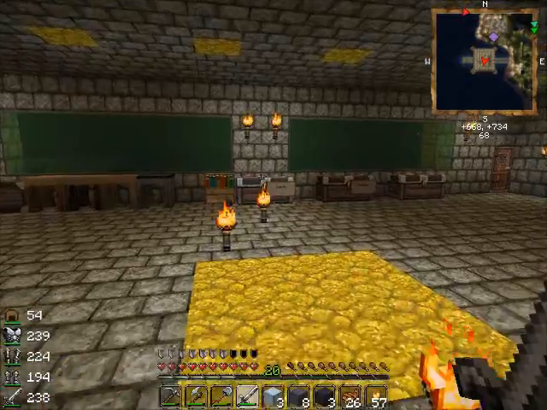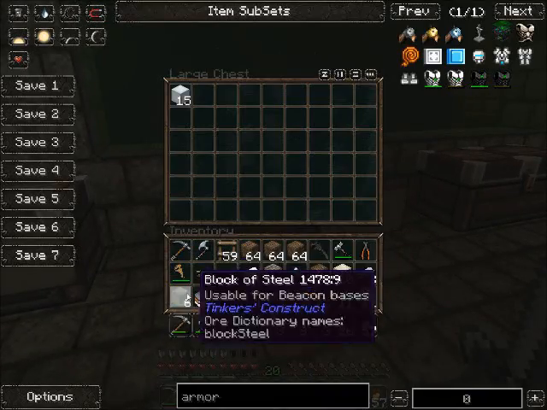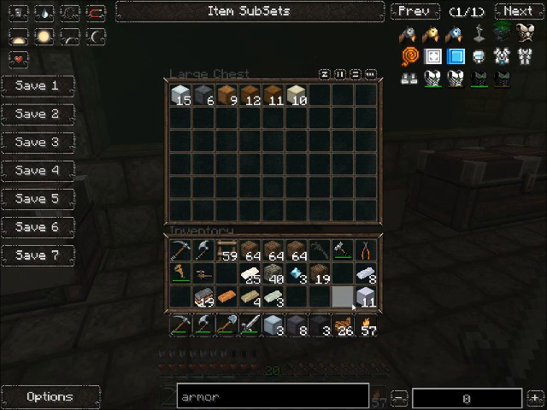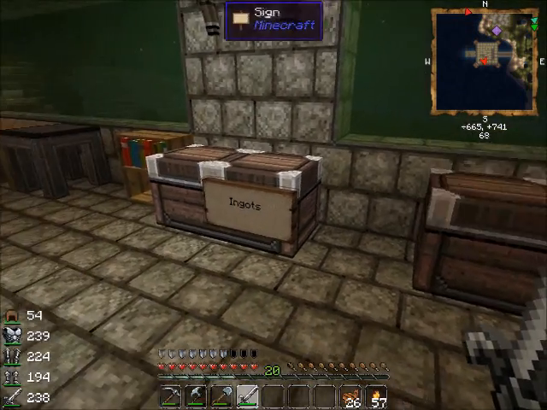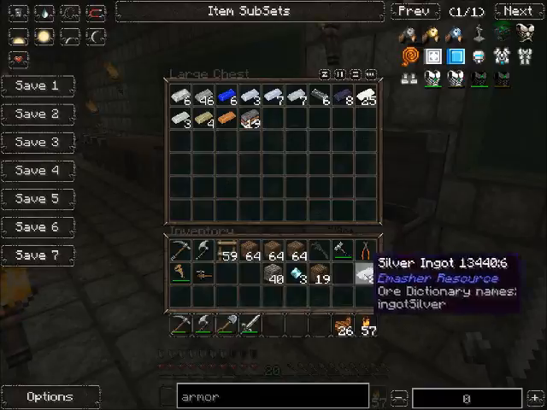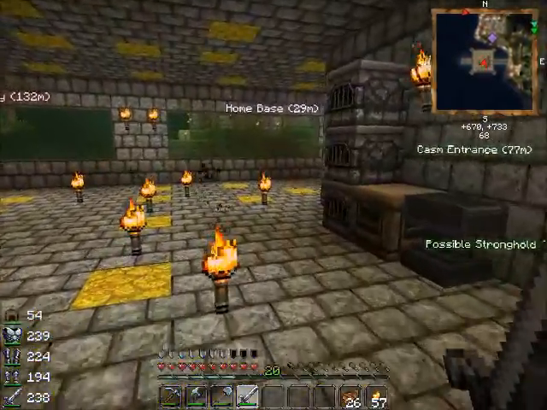That did not work out as planned. Not at all. I am very sorry about that. Shiny black steel, black. Ingot, ingot. Good enough. Let's run back over.